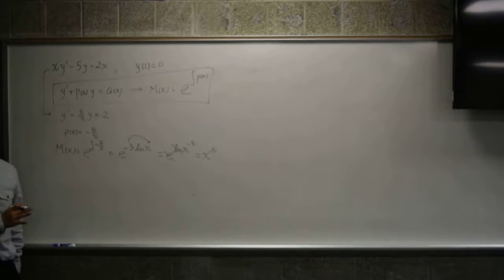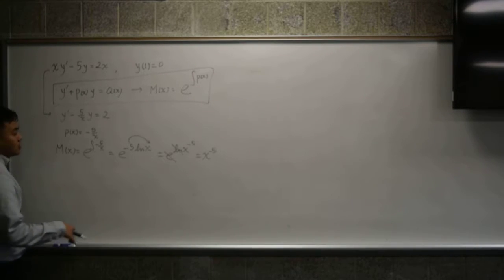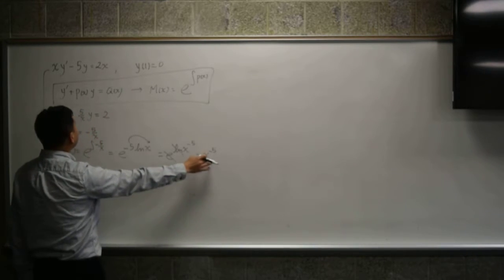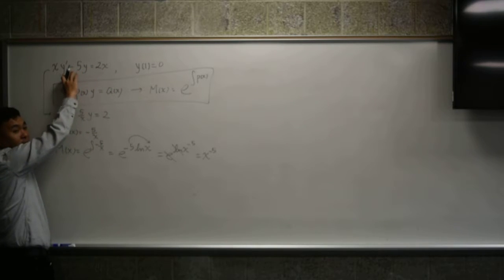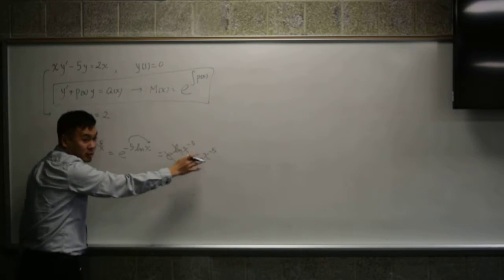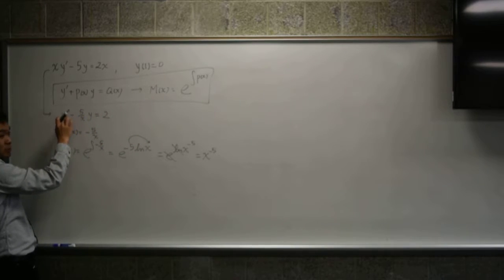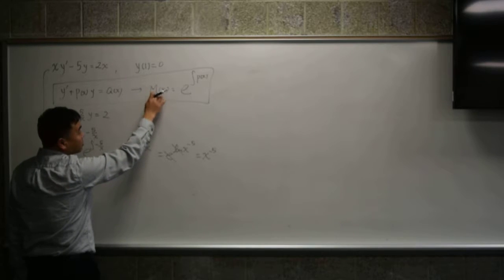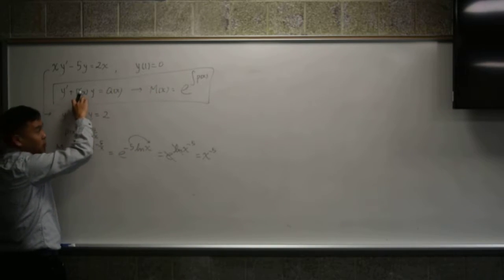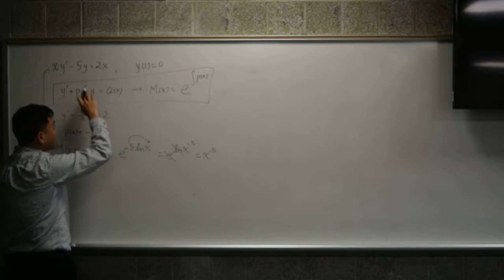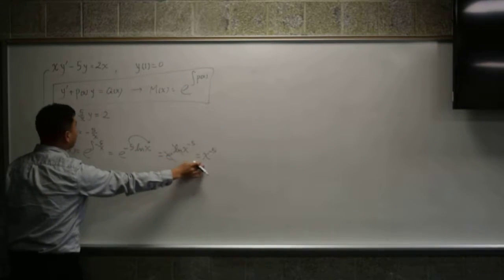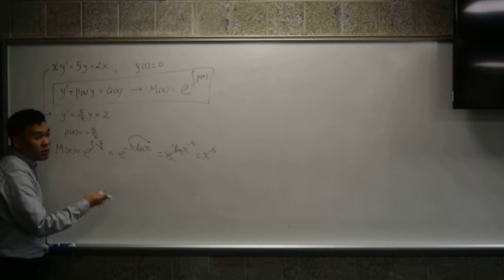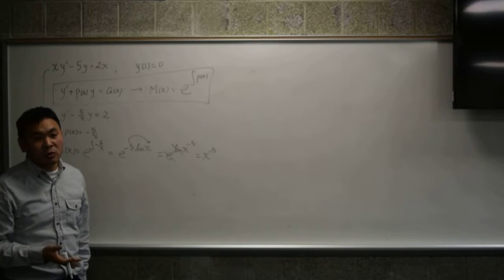All right, here's another place where a lot of people make mistakes. You take this, and some people think that this is the multiplier to be multiplied to the original equation. That's wrong. Where are you supposed to multiply this? To this one. You have to multiply to this one, because this multiplier was developed for this equation. It wasn't developed for anything else. So you have to take this and multiply it to the one you made into standard form. Okay? So those three are the common places where people make mistakes.